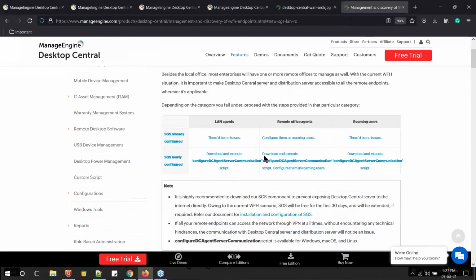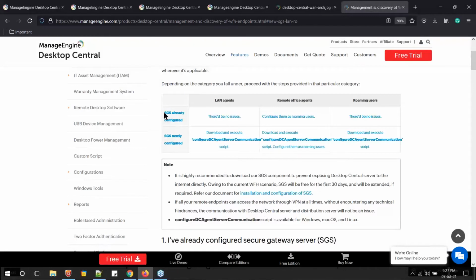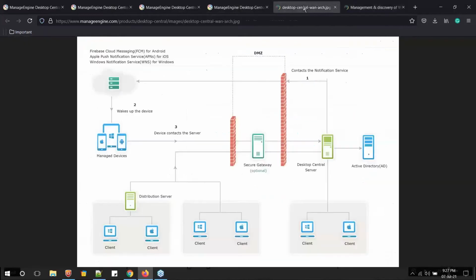Right. So again, if secure gateway is already configured, for the LAN agents there won't be any issues here. They already know how to communicate to the server. And for the remote office agents, let's take this remote office, which has a distribution server.